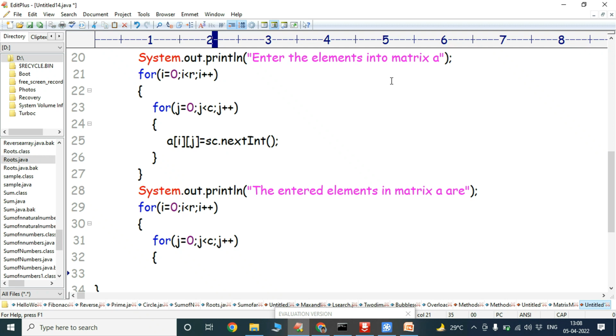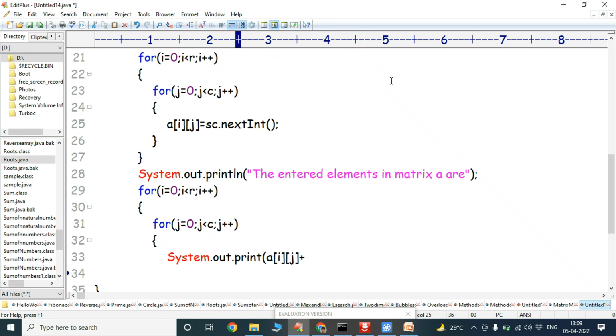Now system dot out dot print. I am taking only print instead of println. A of i of j plus one space.